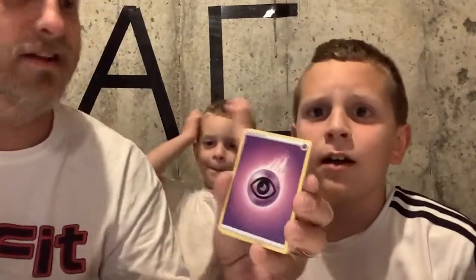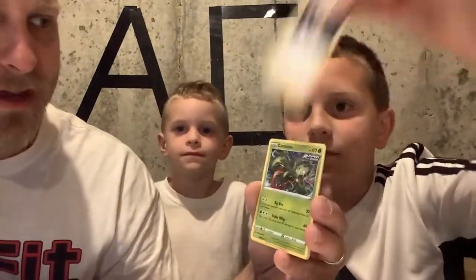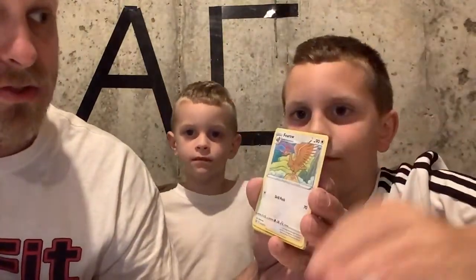1, 2, 3, I'm four. I'm trying to get a good one, man. Guess the energy? Water. Metal. Fighting. Another psychic. All right, let's go. Okay, so we got Trainer Phoebe again. We got Carvane. Go slow so I can read.